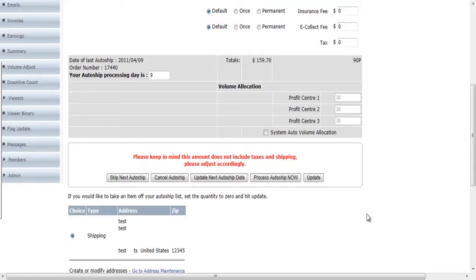This is because, here's the typical AutoShip scenario. Member calls up, cancels his AutoShip because he didn't think he was going to make money anyways. Two days later, he finds a guy that wants to join. Okay, so cancel AutoShip's easy. You click a button, it makes it go away.